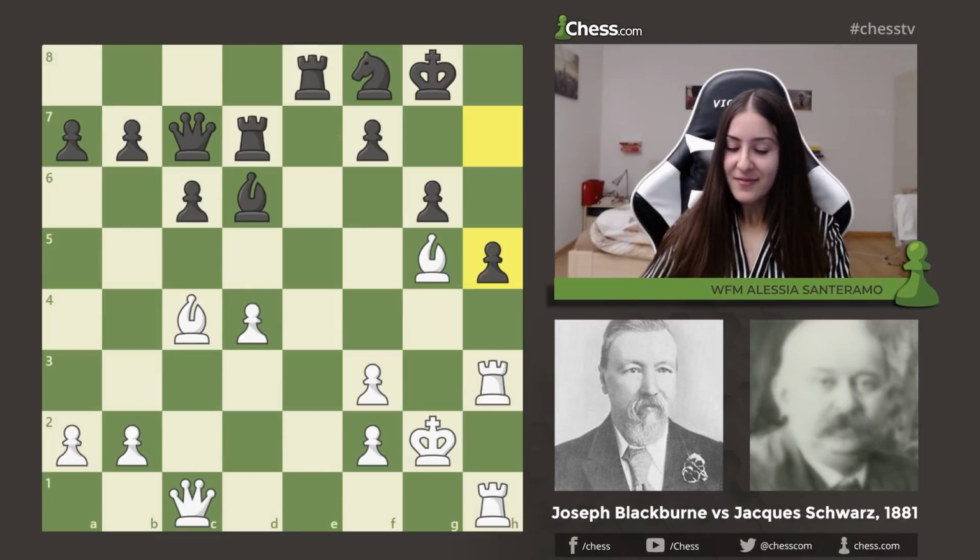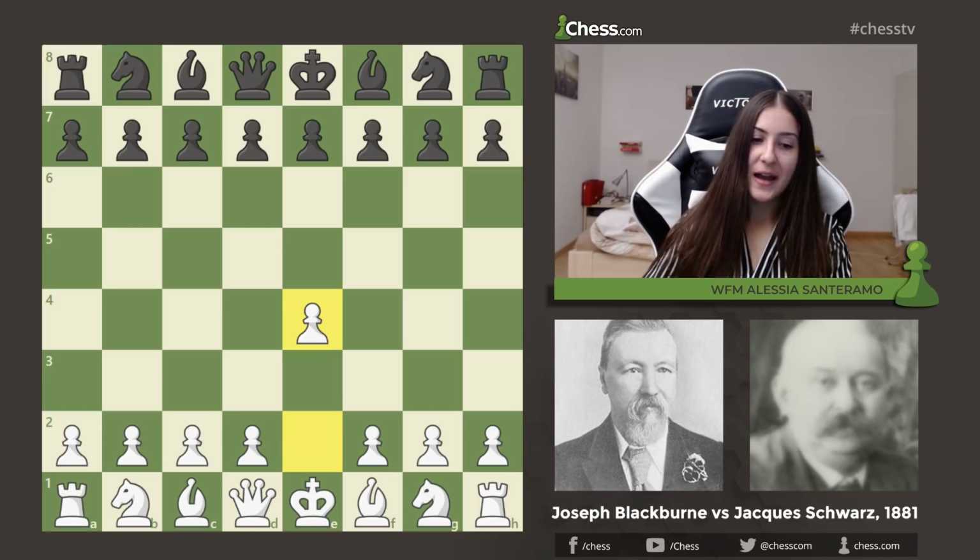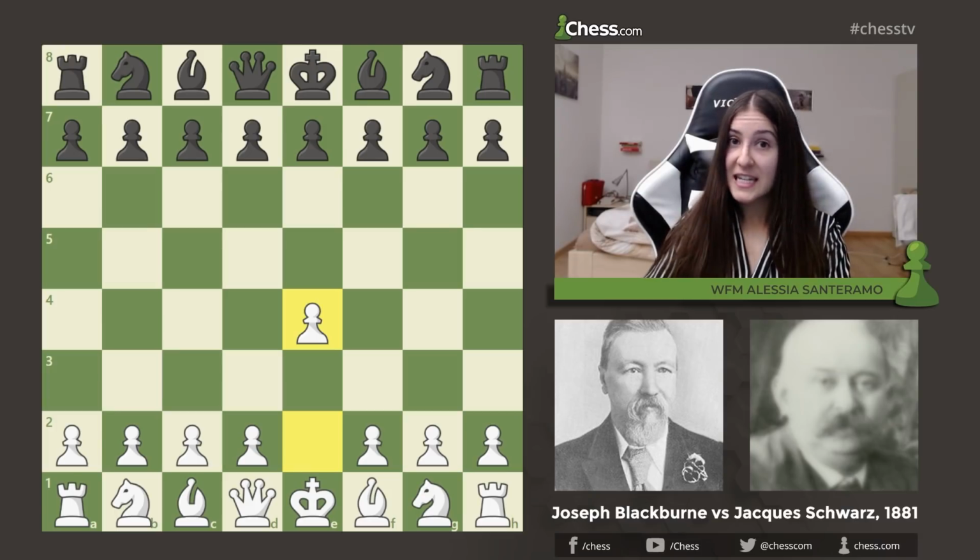Alright, so let's begin. The first move is the move e4. And let me tell you guys one more thing about this game. Basically, here we're going to see a new checkmate by Blackburne. New checkmate I'm talking about when the game was played in 1881. It was probably the first time that this type of checkmate was ever given.